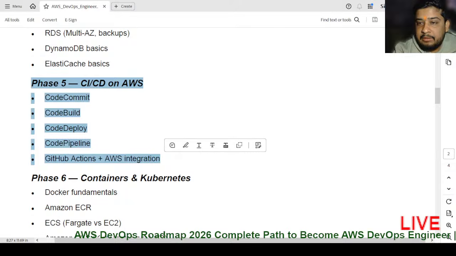Can you provide me all the DevOps tool commands and the other things? Yes, I have already covered what exactly your DevOps tools need, right? You need to first understand Linux, then Git, right? Then you understand shell scripting.